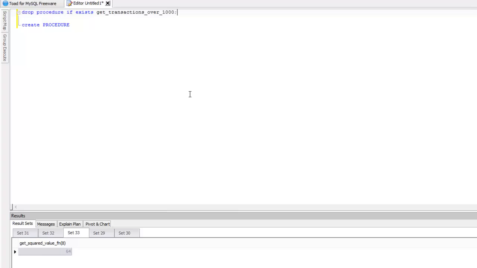This is just like when you're creating a view. It's the exact same thing that's going on here. We need to just make sure that if it already exists, you can't say create procedure again if it already exists. It'll give you an error saying, hey, I can't do that. That procedure already exists. Surprise, surprise.